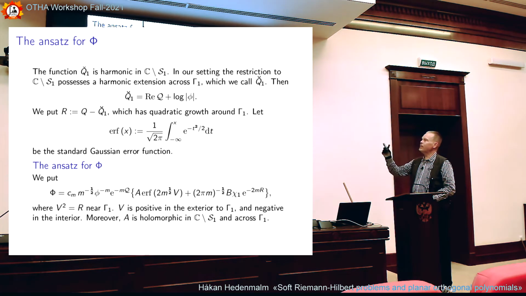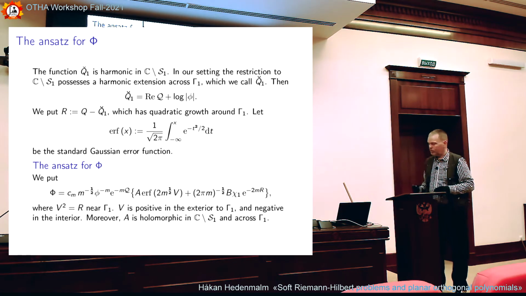But it's slightly below, except on this curve, where they're equal. So you have the function q, it goes like this, and then the function q brev, it goes like that, and they're tangential there, at linear level. Now you form the difference. It looks like a quadratic function near this curve, so we can take its square root, and the square root will behave like linear.